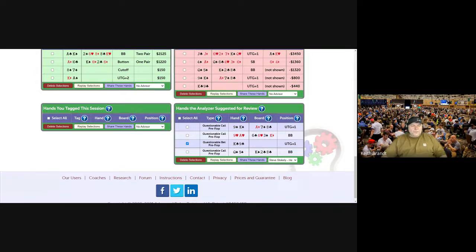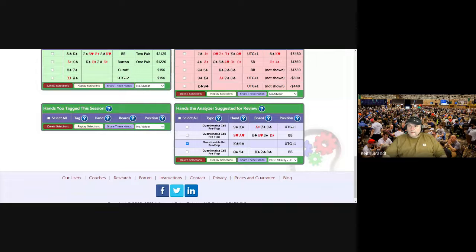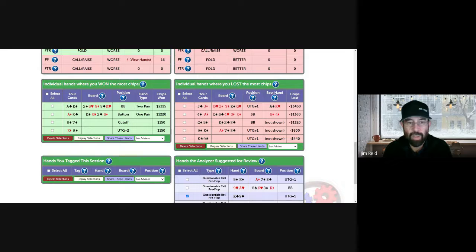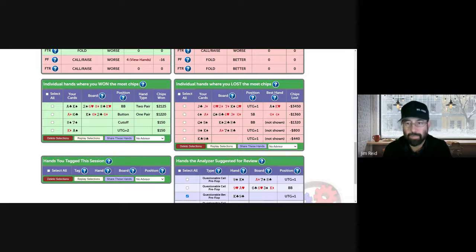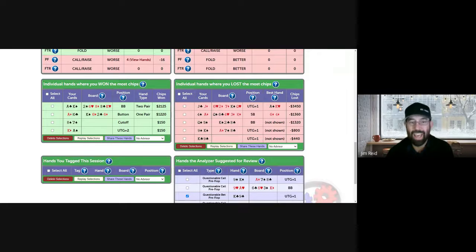Do you still see it? We just see the original screen, hands the analyzer suggested for review. So you might need to reshare to share whatever the new window is. That's what I have to do in Zoom. I have to stop sharing and then start sharing again. Yeah, it popped up a new window. So let's see here. Whoops, wrong one. Where was that? Oh boy, I don't know what I'm doing.